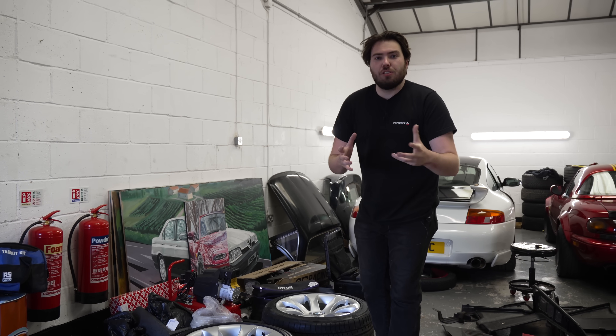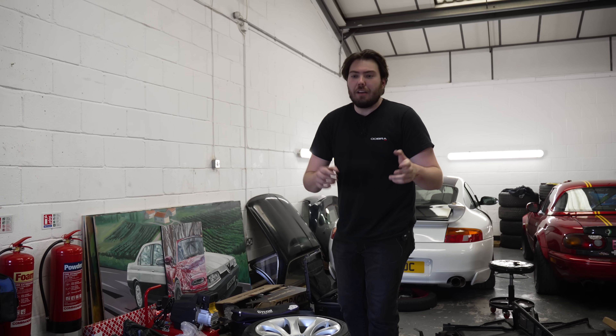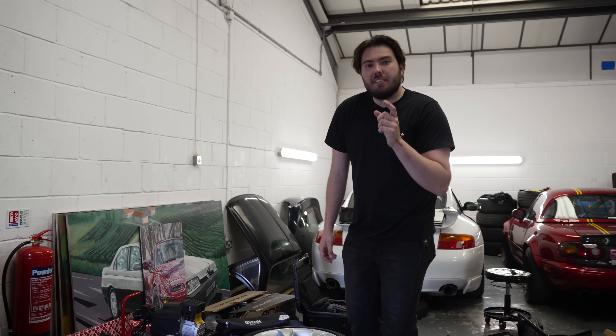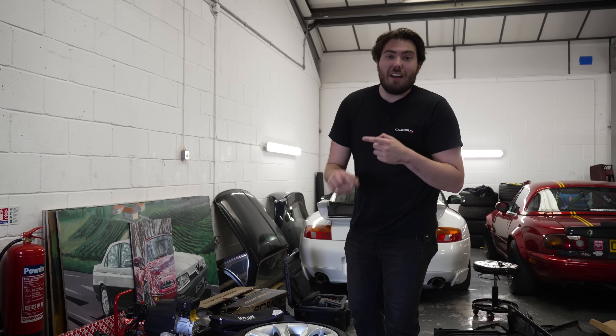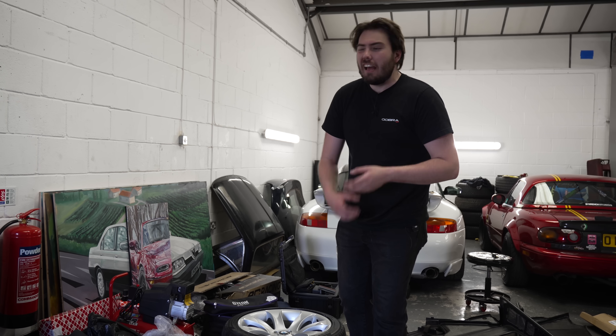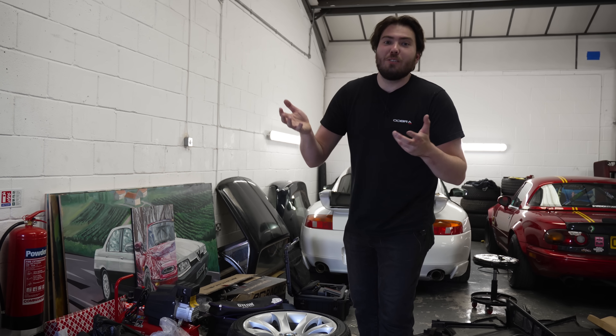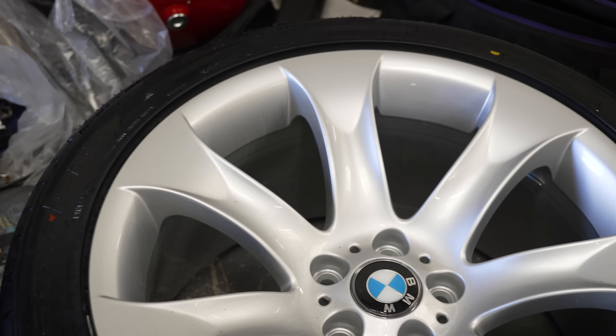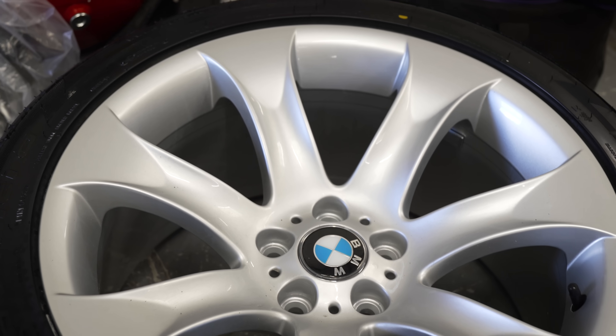Will is currently outside explaining his new car purchase. But what he doesn't know — right at the beginning when we took the wheels out the back of his car, we put them in that corner under a blanket. I then secretly went and swapped them with a pair of my wheels and took these ones to Smart Rimz to get them redone, repowder coated. A nice little congratulations, your car's back on the road finishing touch. These things are in hyper silver, which is a really nice colour for BMW wheels, and they look immaculate.